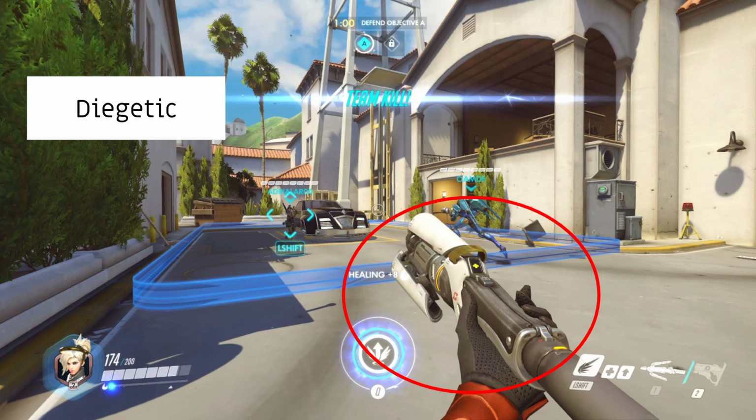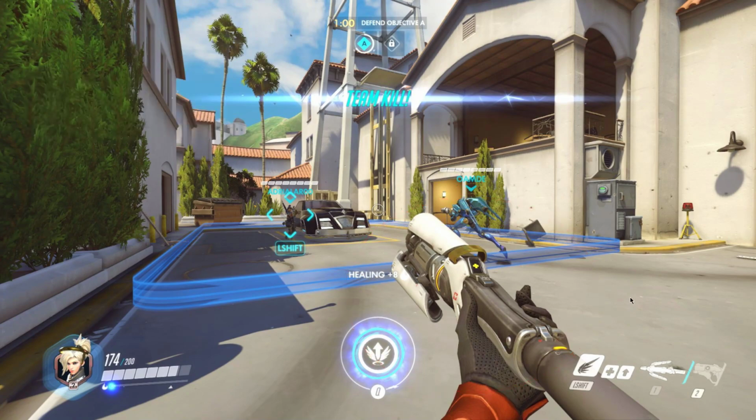So that's why when I defined UI earlier, I said that it could be information that's visually conveyed to the player. It doesn't necessarily have to be graphical UI for it to be UI, in my opinion. Some people might think otherwise, but that's how I would see it. So hopefully that makes sense.